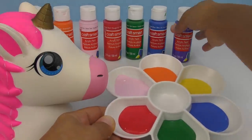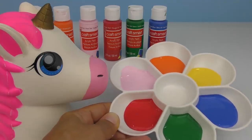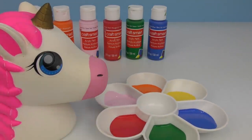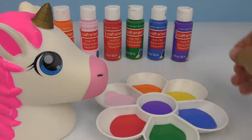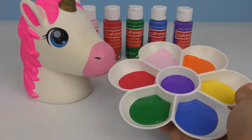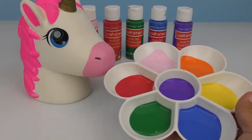Hey, we have one more color, purple. But there's no more spots. Wait, we can put it in the middle here. Let's do just that. Put it purple. There. Wow, look at this. We have such a beautiful flower, unicorn. Yes, it is. Now we have to use these paints to do something with them.